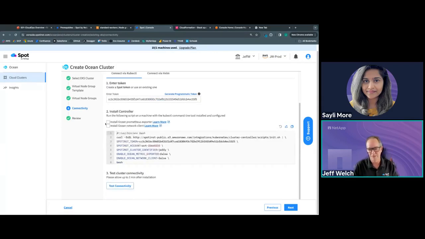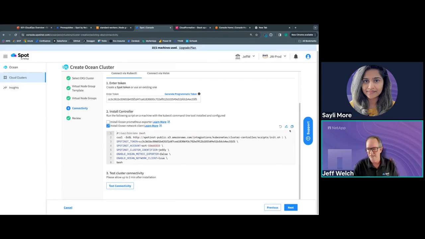And a couple options here. Really, the only one that concerns us today is I do want to install the network client. It gives added visibility into network costs. So I checked that box, and you'll see down here, it just moved this from false to true.